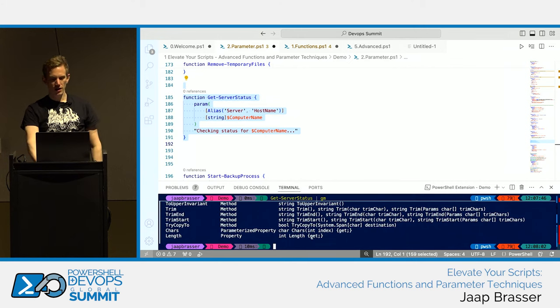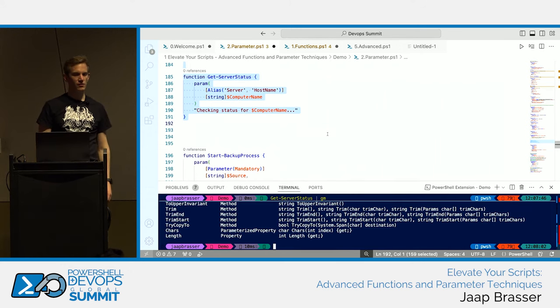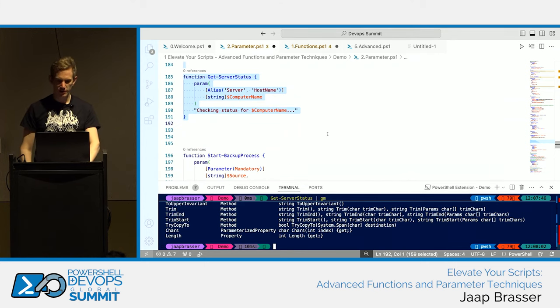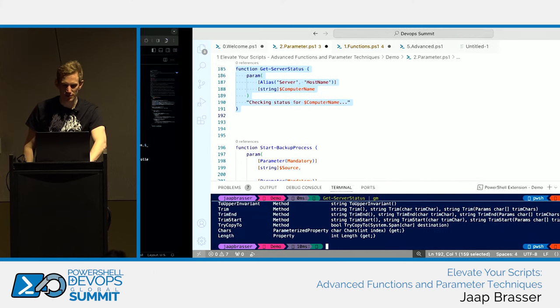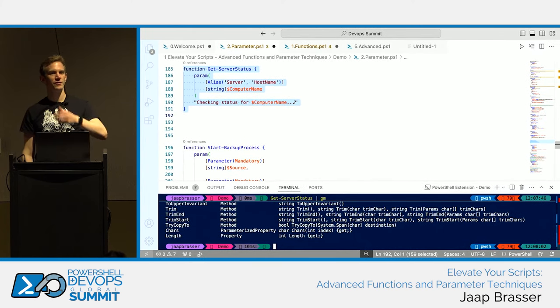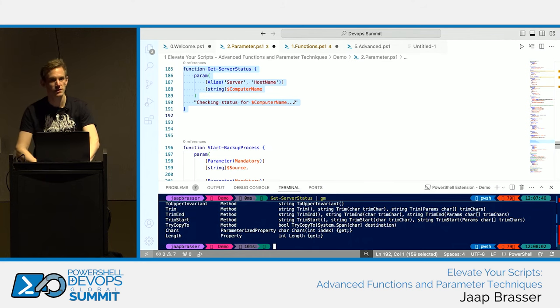Yeah. But if we look at the definition of this function, we would be able to see the different aliases that are assigned there. Let's see, we're at 12.0.10. So I'll break out of this one, because I can keep on going about all the different options about parameters. I think it would be more fun to do the last 20 minutes with some actual examples of scripts and advanced functions. So we'll start out with the one, Christian, that you sent on Twitter.